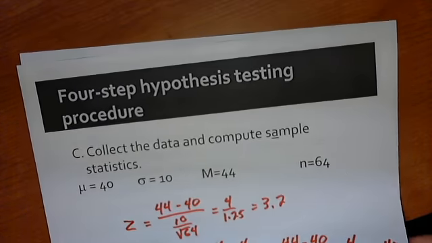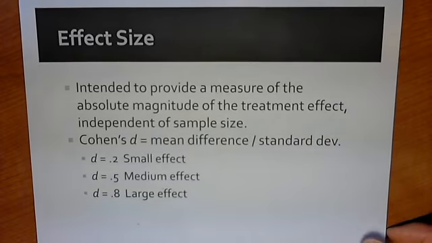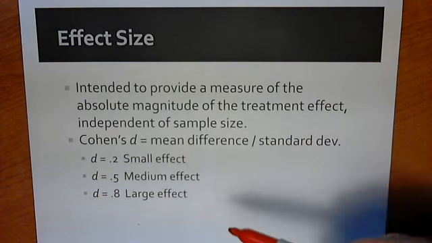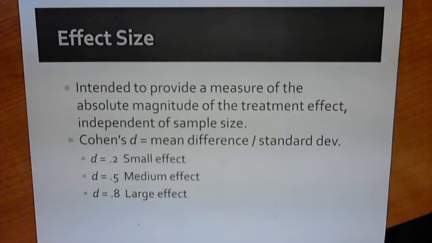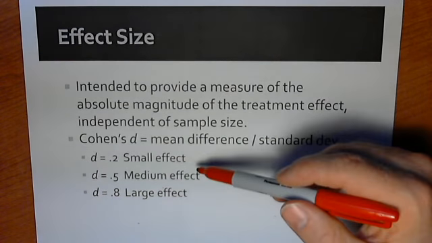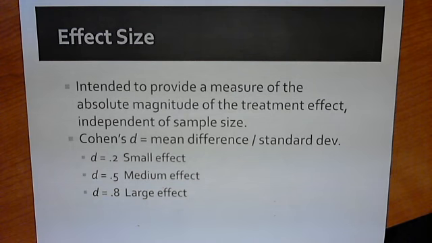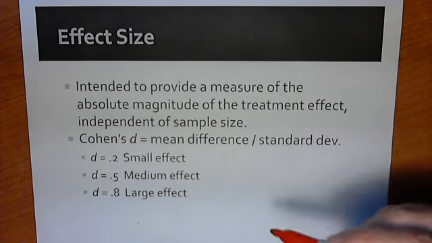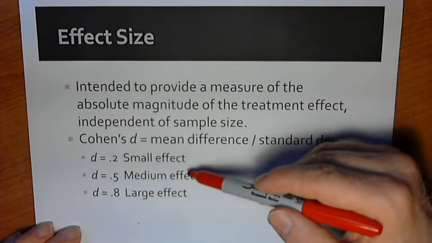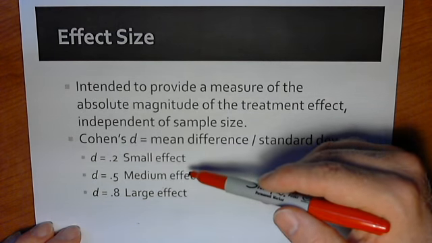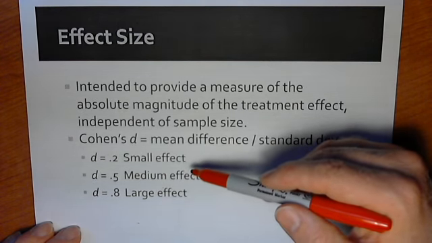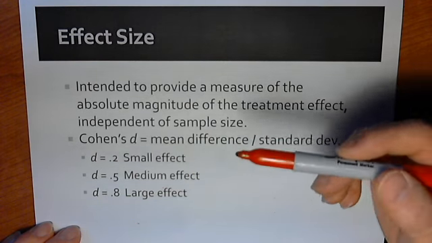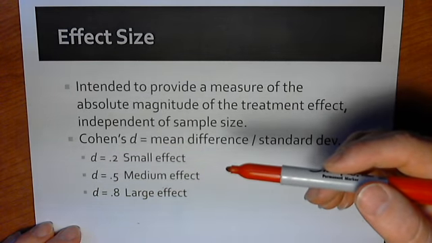So what does that mean for an effect size? If we look here, and you've got a definition here, it's helping us to get the absolute magnitude of the treatment effect, independent of sample size. And so we look here at whether or not this is a small effect, medium effect, or a large effect. This isn't highly precise for how we go about effect size. So when we looked at this, our effect size of 0.40 would be somewhere in between a small and a medium effect.